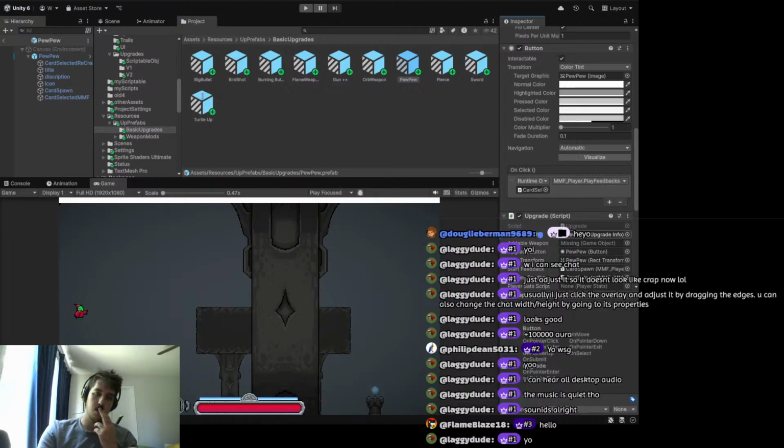Okay, so when I choose a card, it checks the upgrade info dot up type. I don't think it's supposed to be up type. It should be upgrade types.